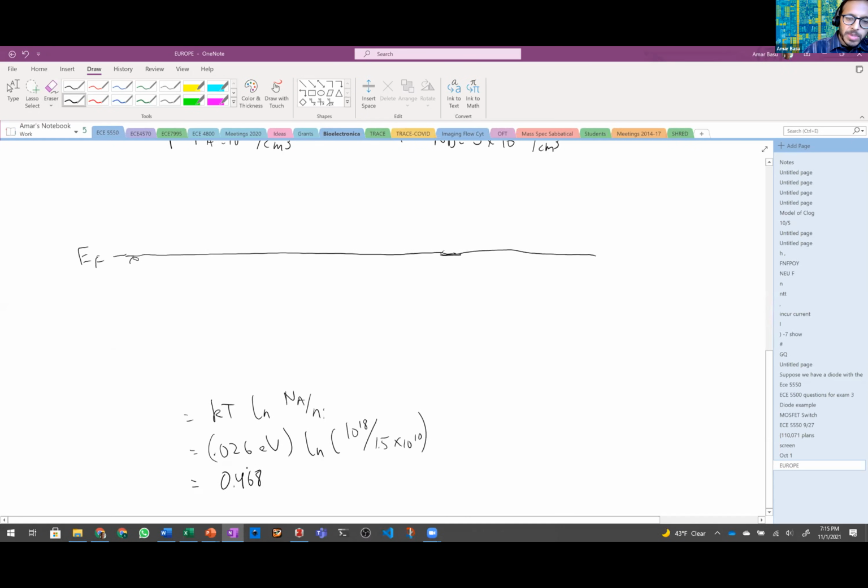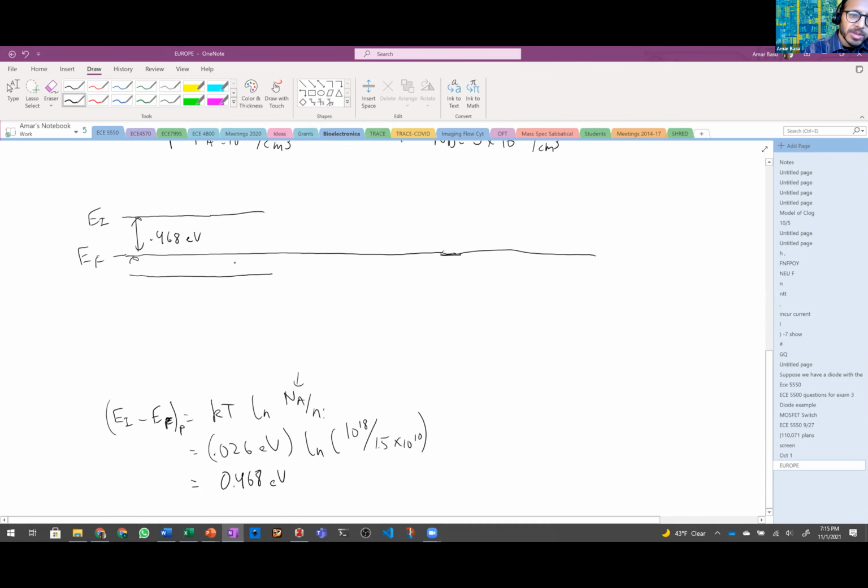All right. So this is for a p-type semiconductor. Remember, this is Na over Ni. For a p-type semiconductor, we solve for EI minus EF. Sometimes we can even just denote this as on the P side of the junction. Some of the textbooks will have that. So EI minus EF is going to be 0.468 electron volts. So this distance here, this will be our EI. This is 0.468 electron volts. Sorry about that confusion.